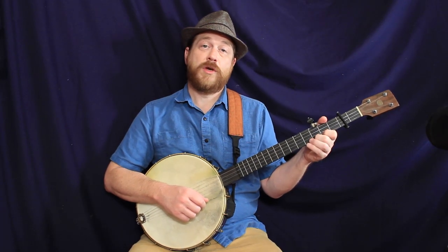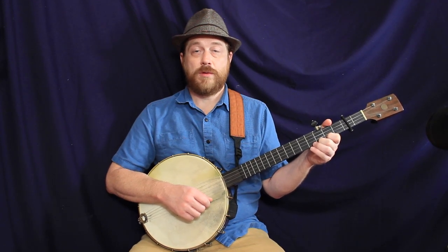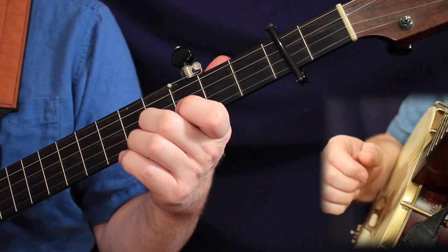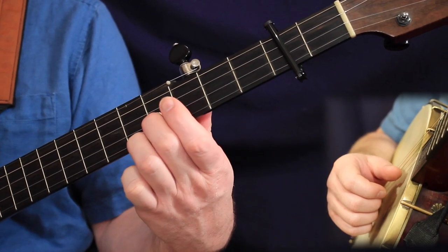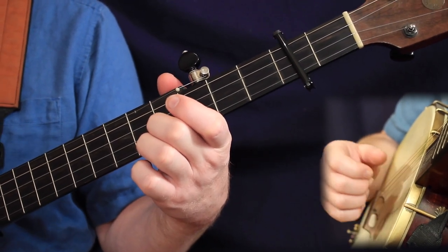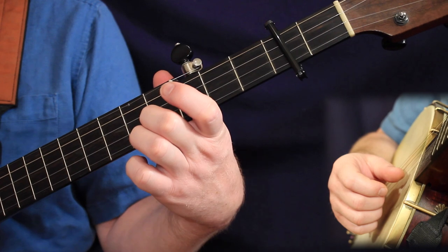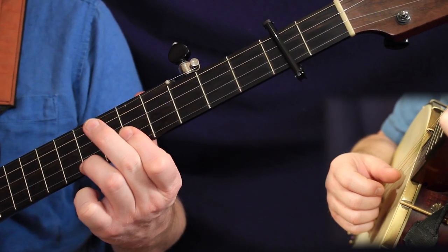So those last two notes are the pickup notes that take us into the B part. So let's take a look at that part of the tune. We're on line number four now, measure number one. So we can just slap our fingers here in this position. I'm using my second and third fingers on the fifth and fourth frets. Execute two of those drop thumb triplet maneuvers with your right hand and you're good to go. Takes us to the next measure where we slide up.